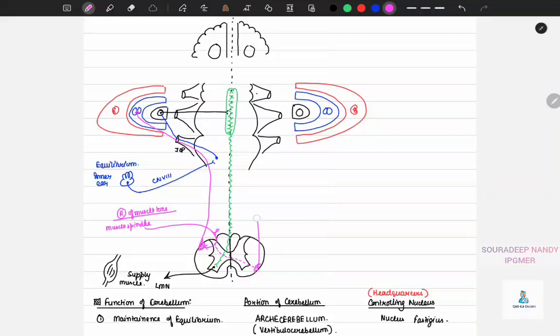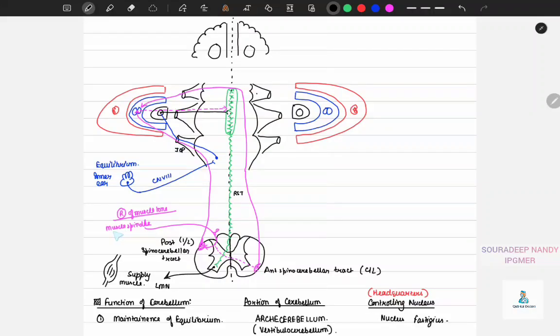Whereas the fibers of the anterior spinocerebellar tract ascend up, then cross the midline and enter the cerebellum via the superior cerebellar peduncle, to relay the information over the nucleus interpositus. Then the information from the nucleus interpositus is sent to the reticular formation via the middle cerebellar peduncle, and the reticulospinal tract makes the necessary adjustments. The anterior spinocerebellar tract carries contralateral information, and the posterior spinocerebellar tract conveys the ipsilateral information.